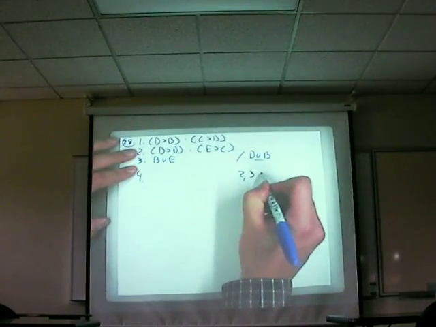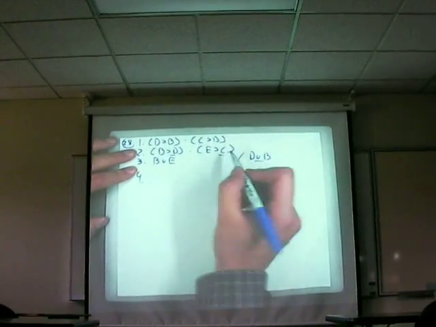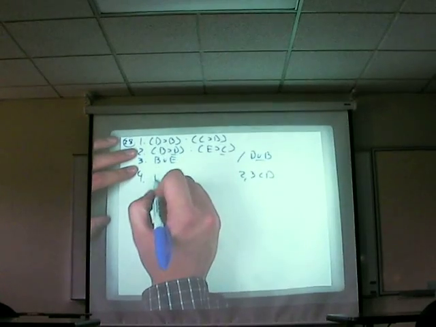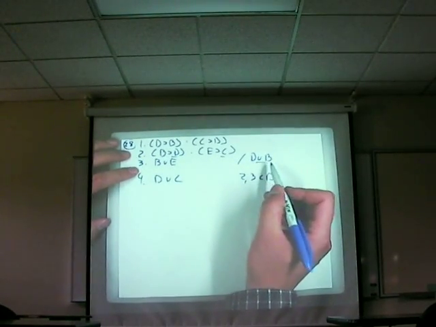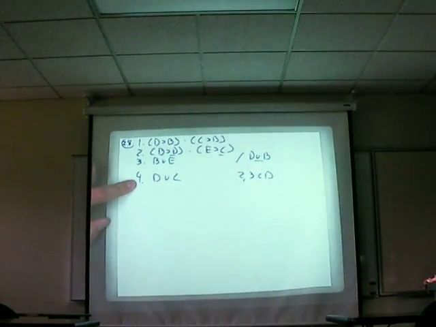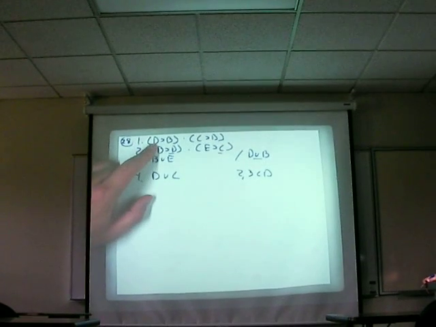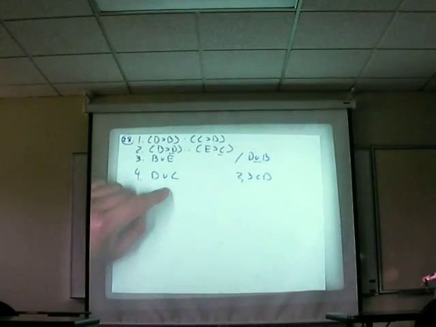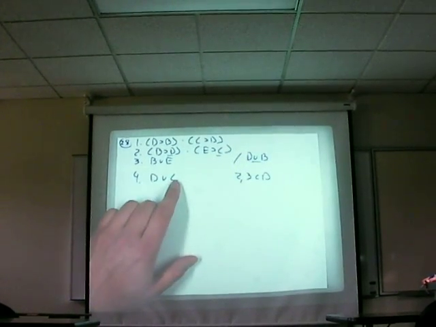2 and 3 constructive dilemma, and we get the consequent of each horseshoe joined by a wedge. In this case, we would get D wedge C. Not quite what we want, D wedge B. So think to yourself, what can I now do with D wedge C? Well, D happens to be the antecedent to the first horseshoe statement in 1, and likewise C is the antecedent to the second horseshoe statement in line number 1.